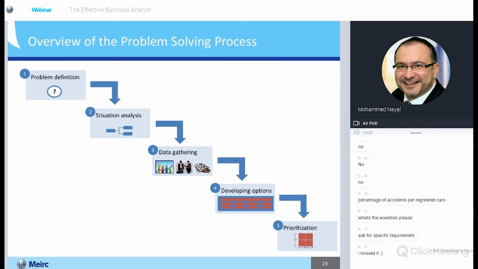Before jumping in and doing a situation analysis, you need to actually go back to your boss, to your manager, and figure out what is he asking? What does he really want? Does he want a one-page report where you actually gather information from the internet, or does he want you to pick up the phone, do a benchmarking trip, and write a report of 30 pages? Now, why didn't your manager actually specify what he wants in the beginning?